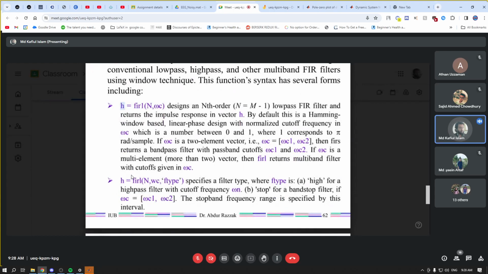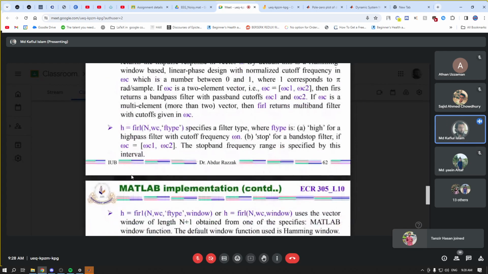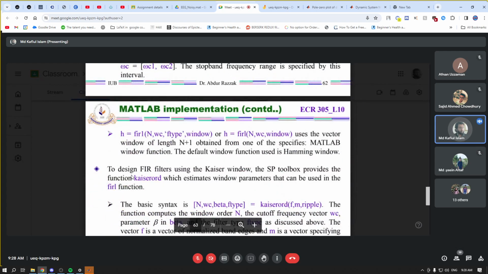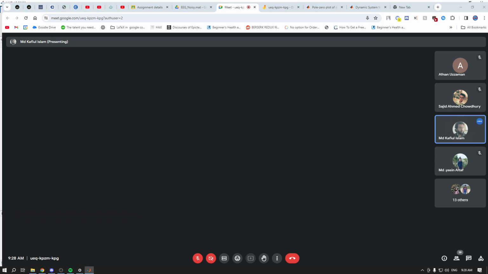If you do not mention the filter type, then it will by default design a low pass filter. If you do not give any specific window function, then it will by default use the rectangular window function. There are options for mentioning the window function as well. Let's say you give the filter type, whether it's low pass, high pass, band pass, or band reject, and then you can also mention the window function if you want to use a specific window other than the rectangular window. Okay, so let us try. Let's go back to MATLAB and try the FIR filter now.